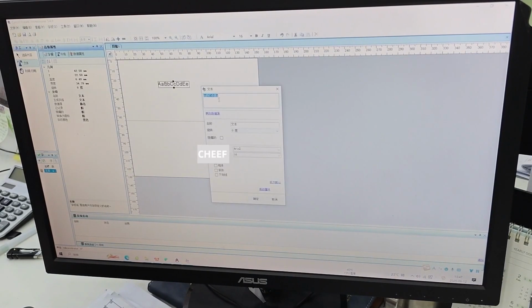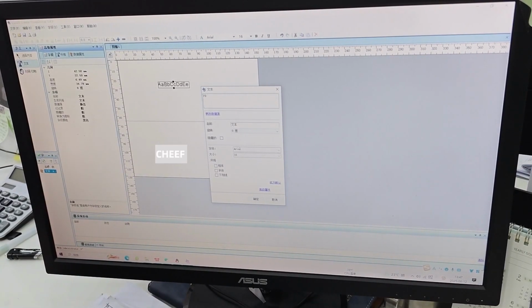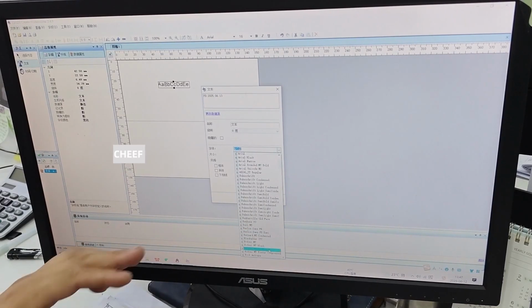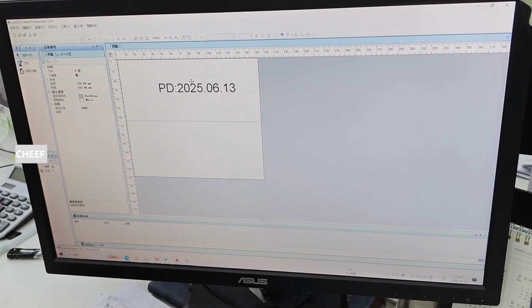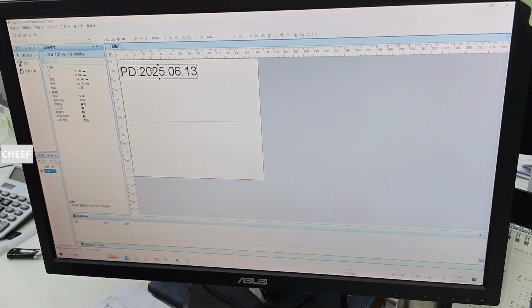Let me go ahead and click right here. Here we can actually edit. And you have the ability to modify the content within the memory. Here we can choose the font. If you want a specific font, you can select it here. You can also choose the size here, like 36 or 24. 36 is pretty good. You can also choose bold, italic, underline, and so on. All of these options are available here.